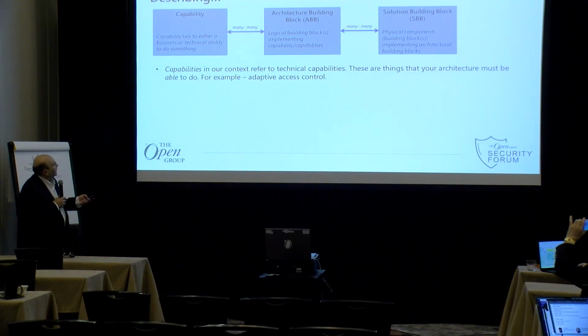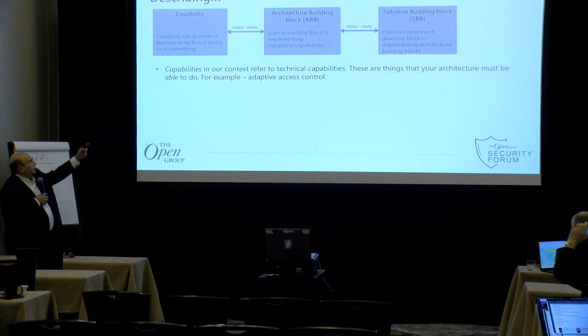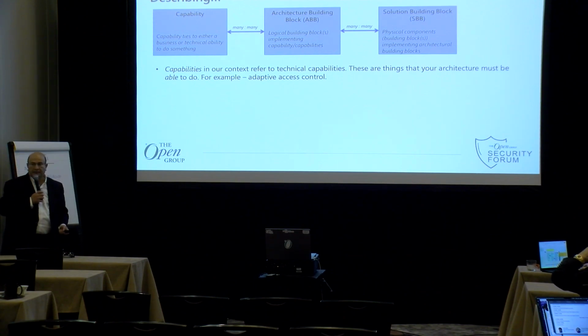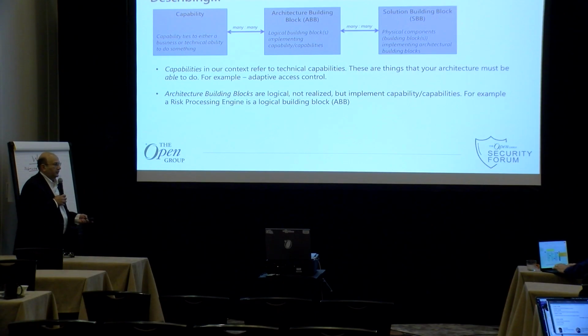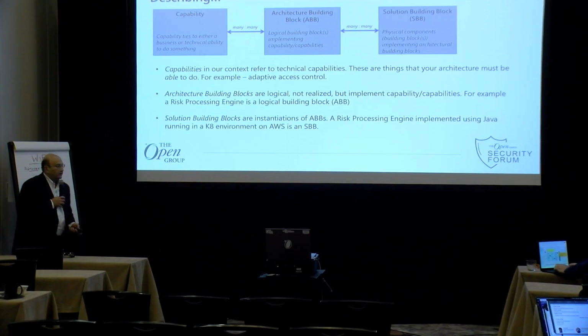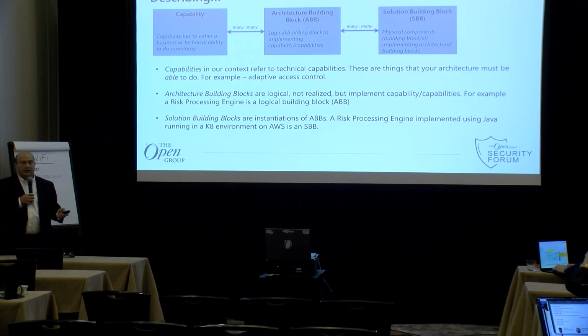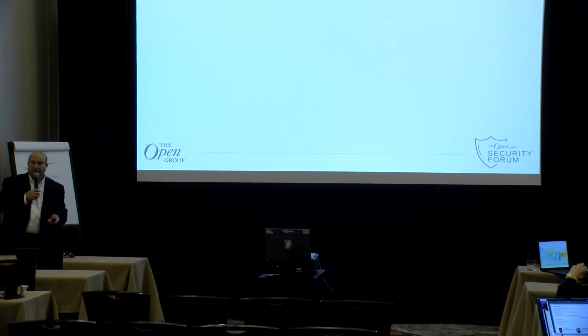Okay, that went too fast, okay. So there's just some terminology we need to understand. What are capabilities, ABBs, and SBBs, right? Capabilities, things you do, technical things you do. Architecture building blocks are logical entities. Again, people don't understand that. People who have TOGAF certifications don't understand that, sadly. And SBBs are basically realizations of those. They include constraints and things that you needed to factor in for your individual organization. So you could pick up capabilities and ABBs from our standard and tailor them to your organization by your business and technical and security constraints. And then you would come out with your SBBs, which would be not only product decisions. Please don't link it to just buying a product.